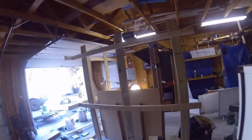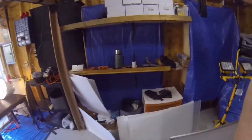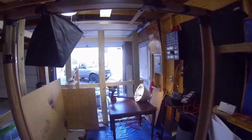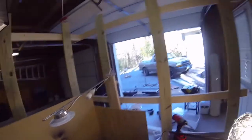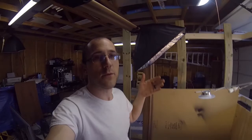So basically what I'm doing, guys, is I am building a wall. I'm building two walls, one here and one there. All of this stuff has to come out and be moved. This is just some temporary rigging that I built just for light. But what we're going to do is I'm probably going to take the entire thing. Now, it's like a 90 degree angle. All right. So that's what I'm working with right now.